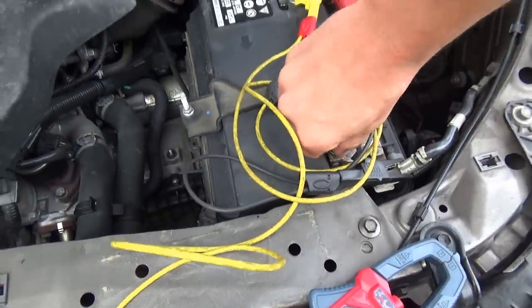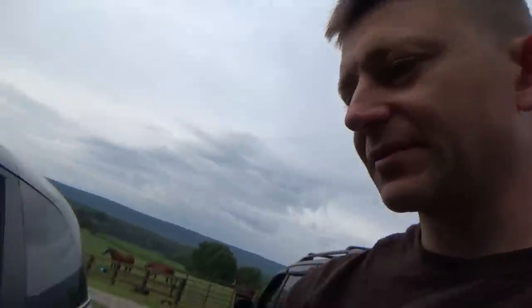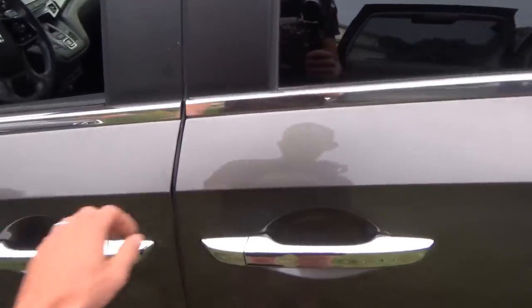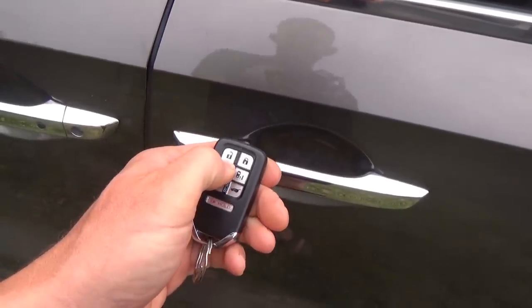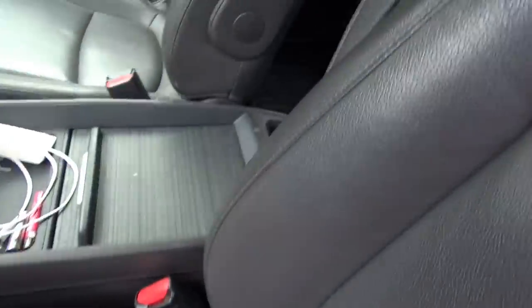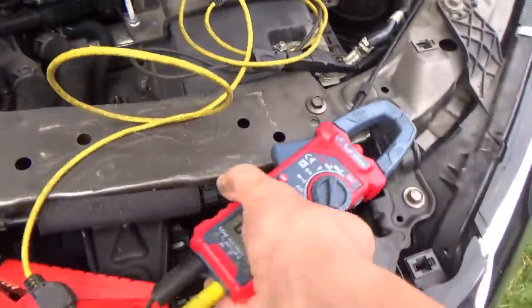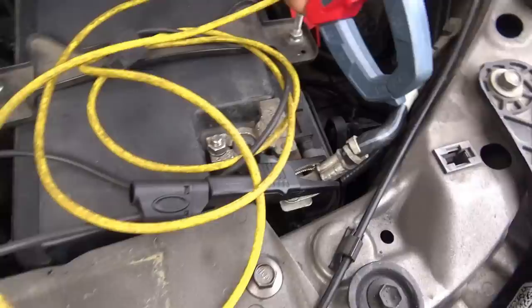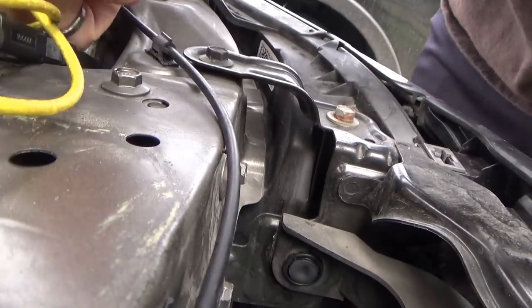And by the way, the owner has been taking the battery terminals off because this problem is just really annoying. Can we open the door? Oh my gosh. How do you open the door? No? Stupid smart cars. Anyways, jumper cables, he's got a ratchet in there. I swear. Oh, not happy. Can't see the key. There we go.